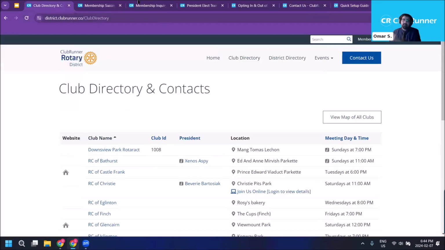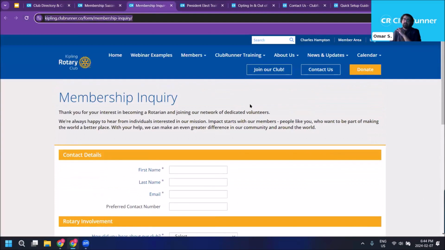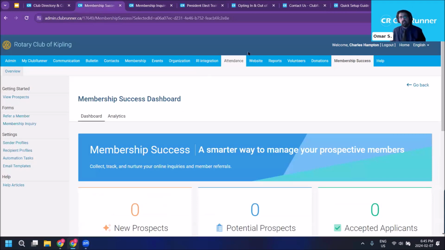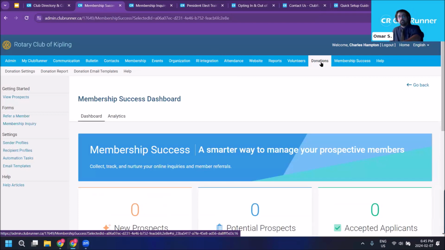I know we've got a minute left, so I'm going to bleed into Q&A time, but I do really want to show you guys cloud events and the donations module. So in the member area, if you guys have an integrated online payment account, you'll be able to create donations from this donations module in the top blue bar.